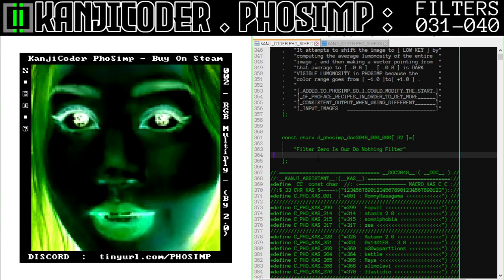Yes, because what if we want to omit a recipe step in other code, and 0 doesn't mean a nothing recipe? A nothing recipe would be a good idea, but we don't want to expose it in PhoFace, so we actually want the counting. Filter 0 is our do nothing filter.